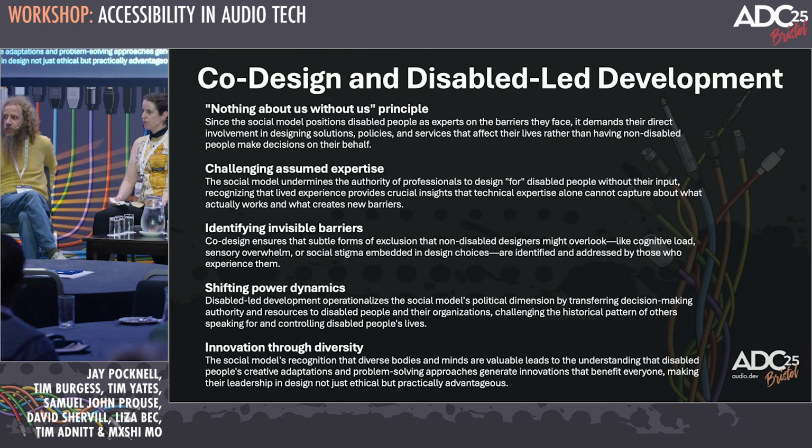And so the co-design and disabled-led development is really the product design side of the social model, and that's how we prefer to work. When we're working at Drake Music, this is what we always do. We're always making a thing for an individual or a group of individuals to meet something that we know they need, because they said they need it, and they are the people really driving the direction of the development to make sure that at the end of it you have something that's as successful as it can possibly be.